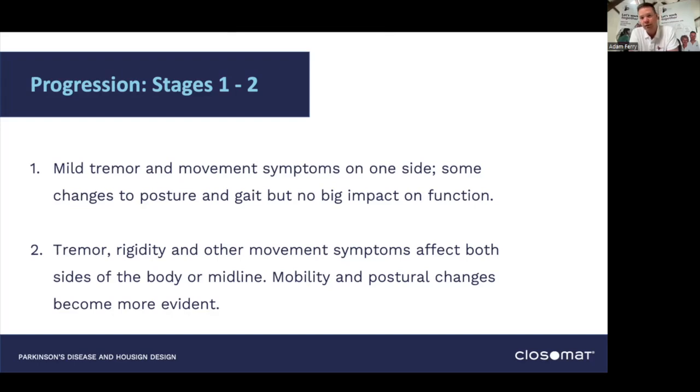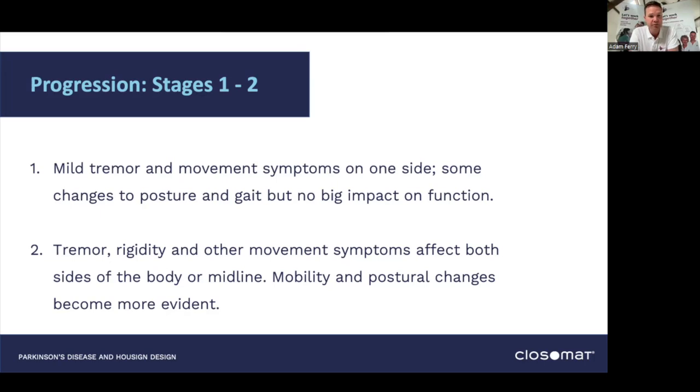In fact, there are now pre-Parkinson diagnosis stages, and I haven't identified them in here specifically because we would tend to not be involved with the person at that stage. But those three pre-diagnosis stages are where the person goes from completely normal function, completely normal physiology and presentation, to having extremely mild symptoms and going through that diagnostic process. At this stage, 1 to 5, the likelihood is at stage 1, they already have that diagnosis.